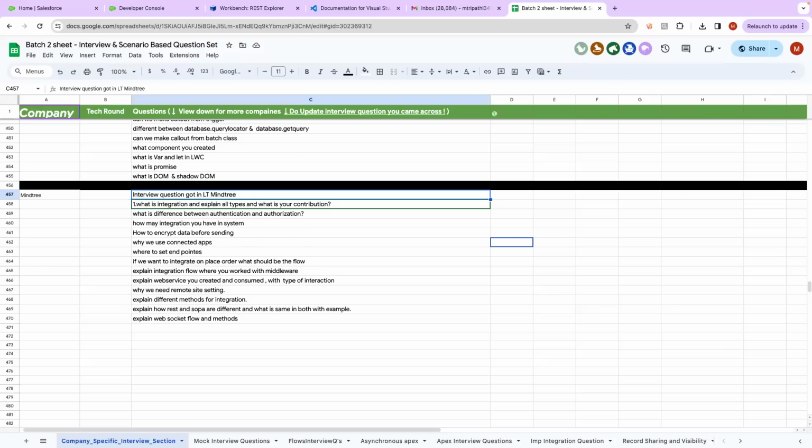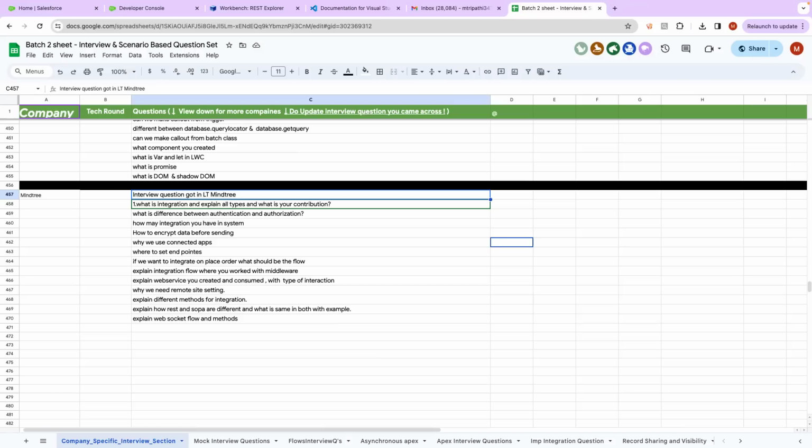So when a third party system wants to connect with Salesforce, they provide the client ID and client secret, and we give them the access token. Salesforce will generate the access token based on that. Using that access token, they can make the actual call, right? That access token generation part is out of the box in Salesforce, right? We don't have to do anything.